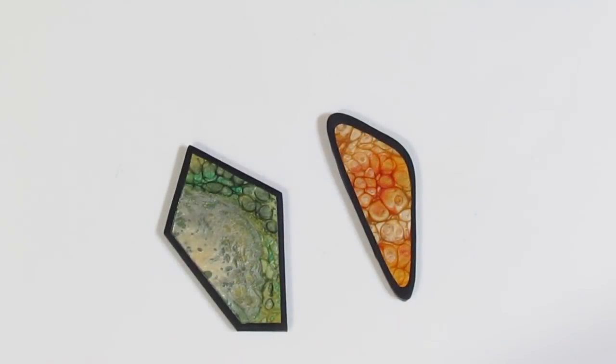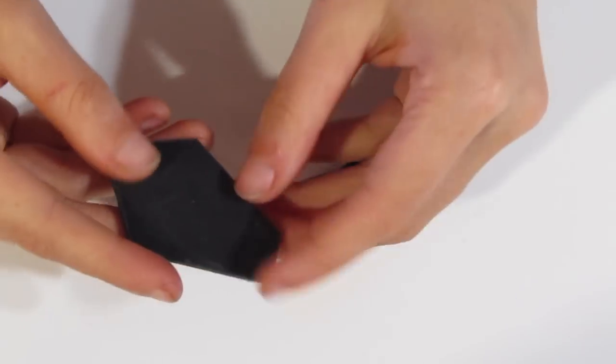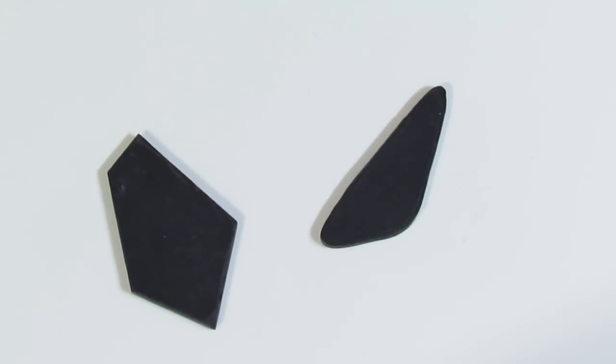There we are, out of the oven now. Okay, so now you can either leave the backs the way they are. I just peeled them off of the paper once they'd cooled a little bit, and you can see that they have a beautiful matte back. But I do want to just give it a light sand with a 400 grit, just to get rid of any slight imperfections that there might be. So I'm just going to move that to the side.